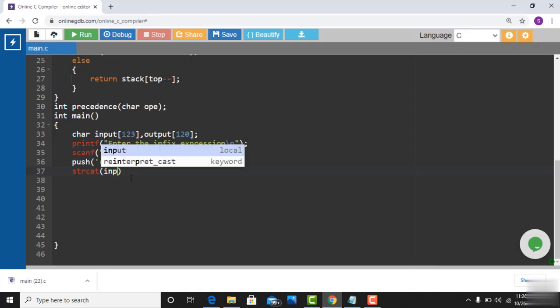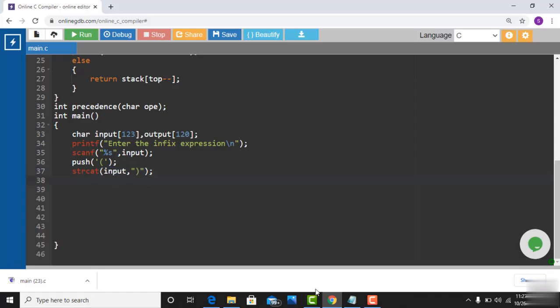One is your input string, of course, and another one is the closing parenthesis. After the execution of this statement, the closing parenthesis will be added to the input string. This statement is very crucial and very important. You can write an algorithm, but this looks better, right? strcat is an inbuilt function.